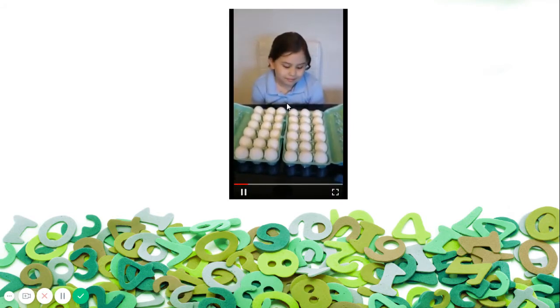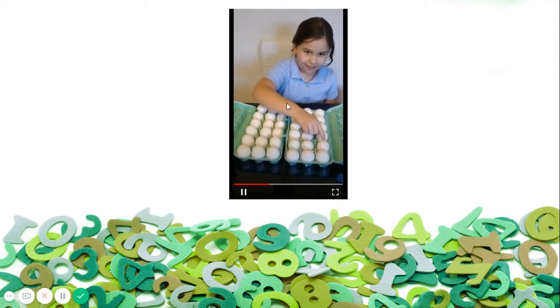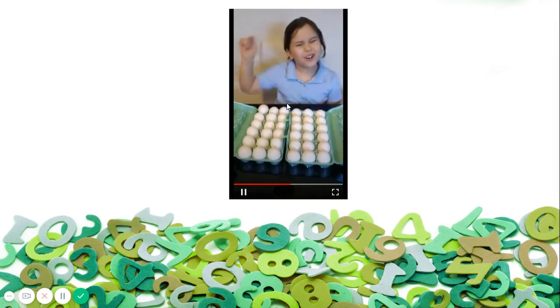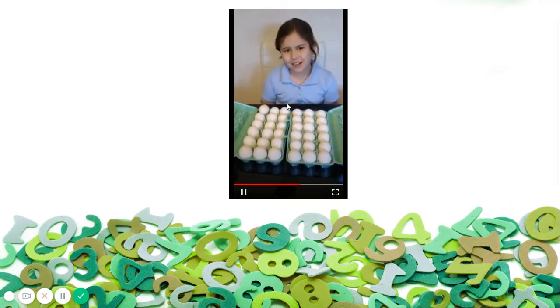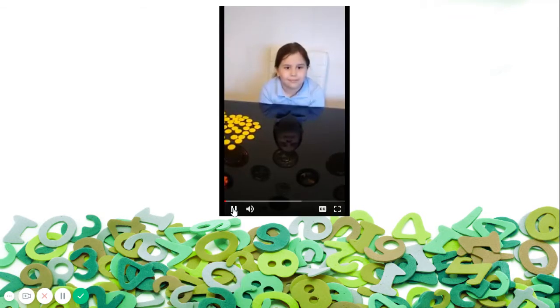Fiorella, can you help me counting the eggs, please? Sure, Mom. 1, 2, 3, 4, 5. Oh, that actually works. A faster way to count. There is. It's called skip counting. I'm going to tell you about it. All right, Fiorella, I'm going to teach you a way to count faster, and it's called skip counting.